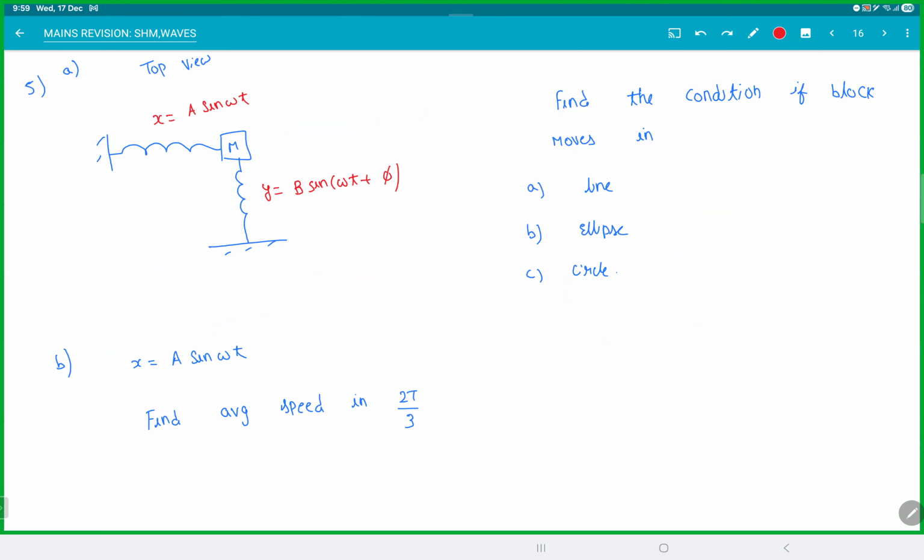If you remember in SHM, I taught you something called Lissajous figures. It's not there in the theory. It's just a thing I explained to you. I don't know whether you remember that, but you remember the story that I told you? In a lab, we are supposed to make these two ellipses like this. This was the experiment. I made a shape like this. याद है, I told you this?